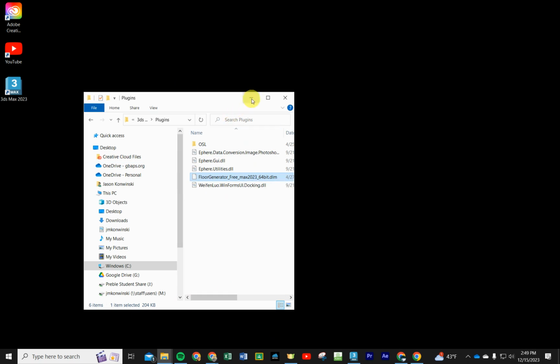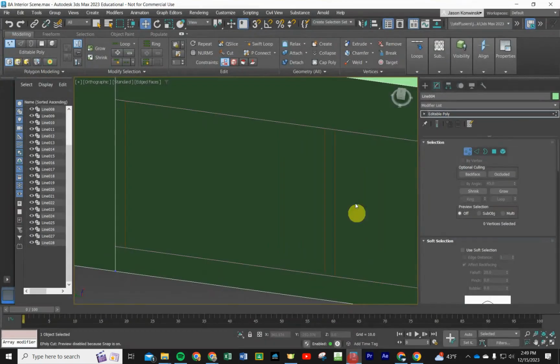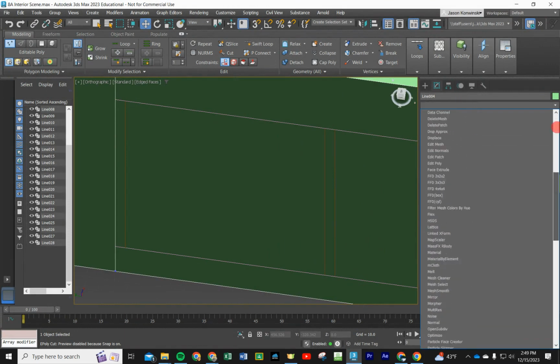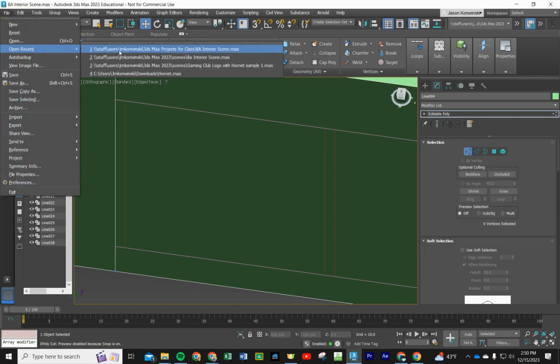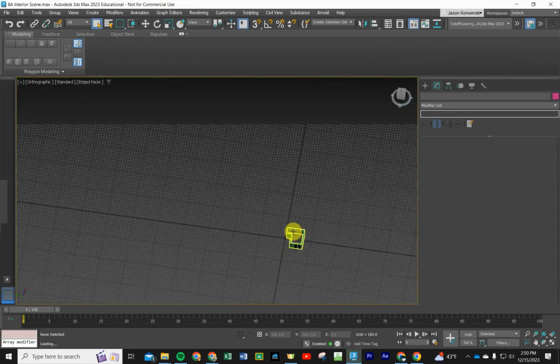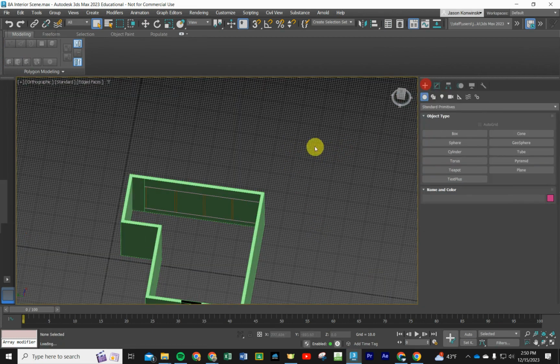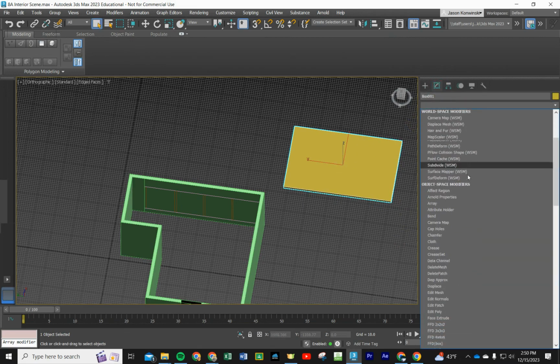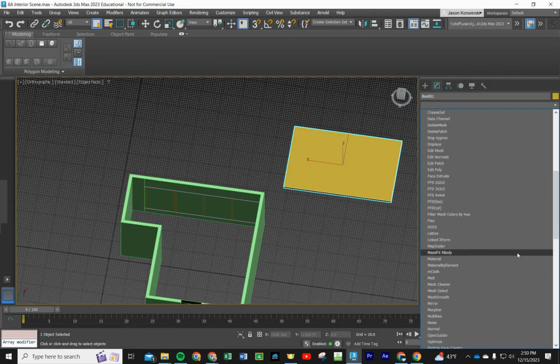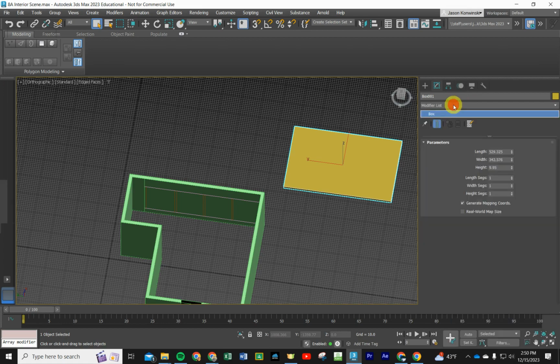Once we do that, then if I check now in my 3ds Max, it should be showing up in my list here under floor generator. I may have to close and reopen in order for it to show up. So I'm going to save my scene and then I'm just going to reopen under recent. I'll just reopen the same one. Okay. I didn't have anything selected to actually do the floor. I'm going to put in a box here real quick. And let me select this and go to modify and see if it's in my list. Floor generator.